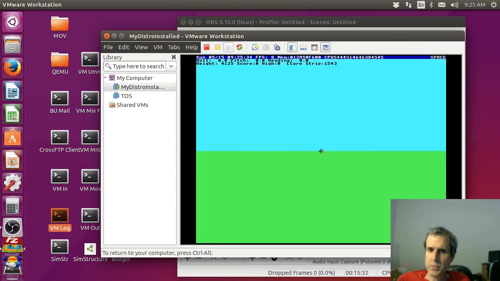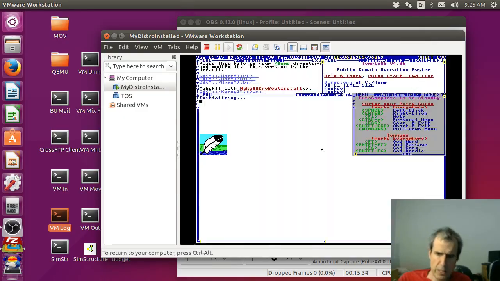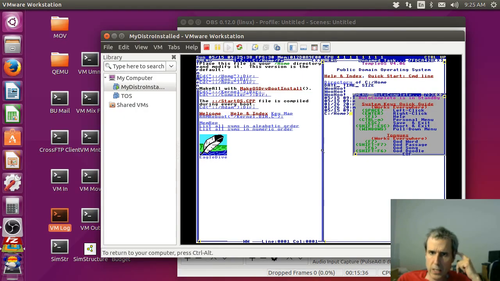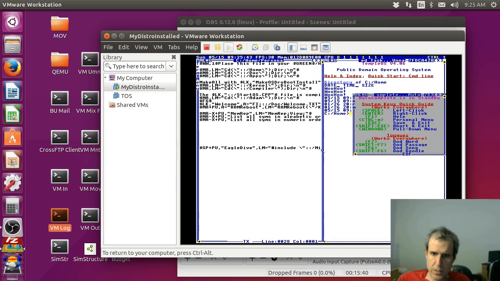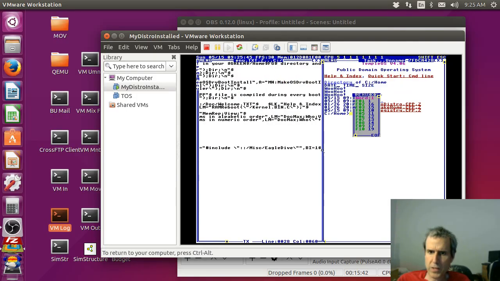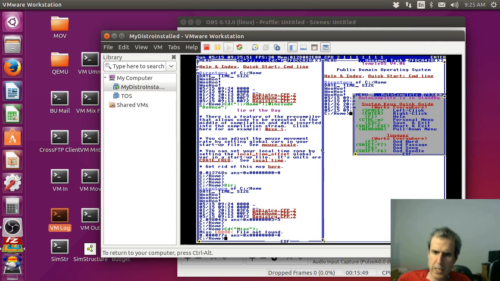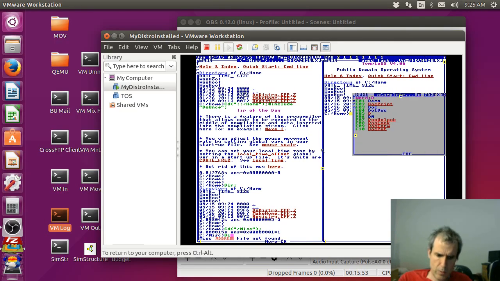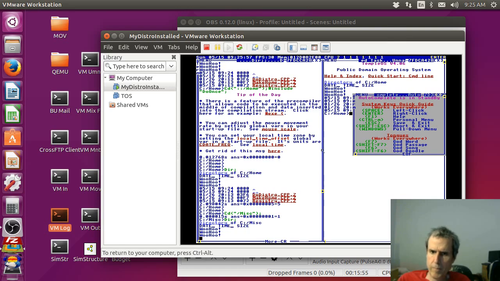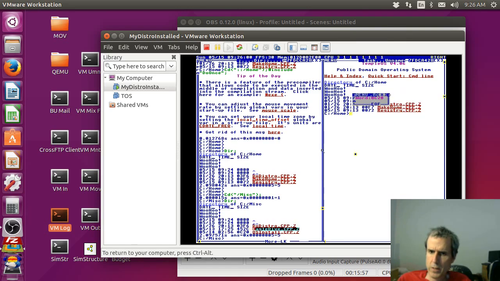Let's go ahead and modify the, so where is the flight simulator? The flight simulator is in miscellaneous. Okay, CD miscellaneous. Factory. There's the flight simulator.